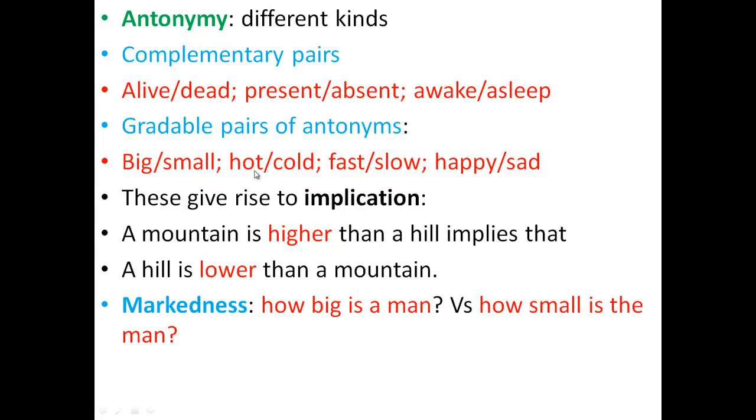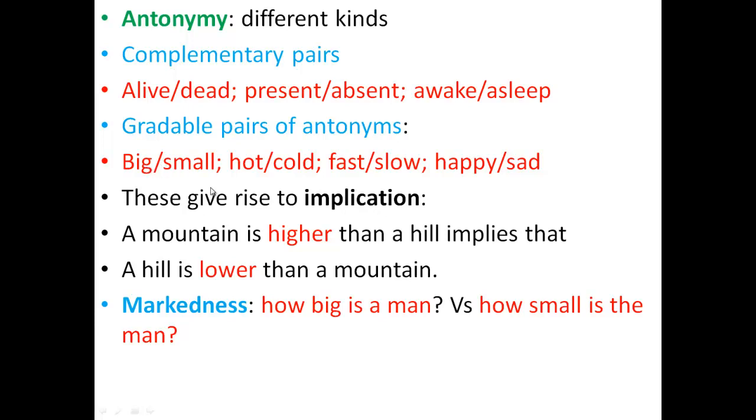Same thing here. X is not hot. It does not necessarily mean that it is cold, because it may be something in between. You know that we have got degrees of heat. Same thing, fast, slow, happy, sad. So, in fact, this test can help us distinguish between complementary pairs and gradable antonyms. Between gradable antonyms, we have got grades, degrees, and here we have got no degrees. There is a clear-cut distinction between the first category and the second. But in gradable pairs, we have got a certain continuum between big and small.